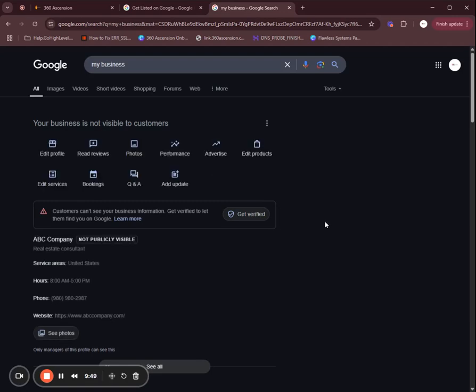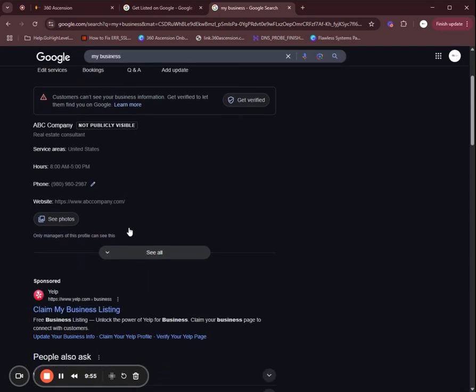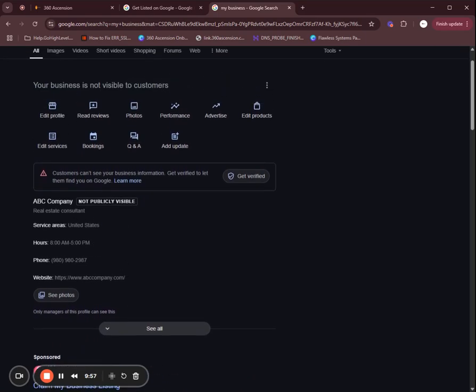And then you'll be brought to this page here where you'll see all of your information right here. So if you need to make any edits, you can do that by clicking on this pencil that you'll see. So if you type in something wrong for the website or the phone number or the hours, if anything on here is not correct, you can change all of that information here.